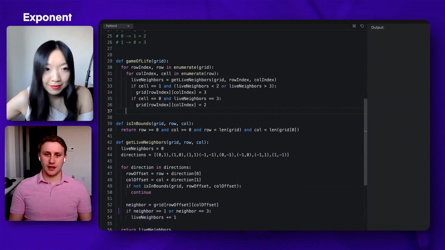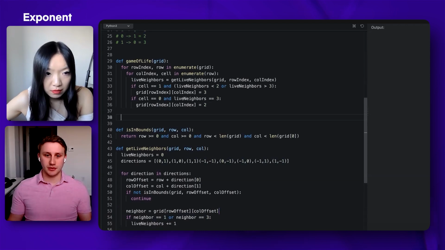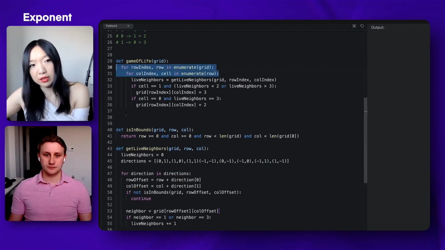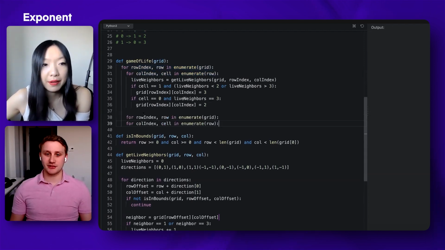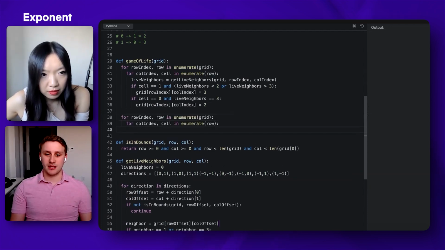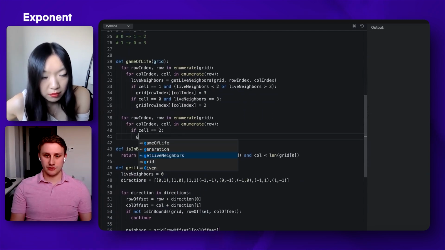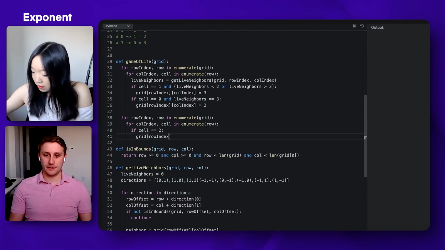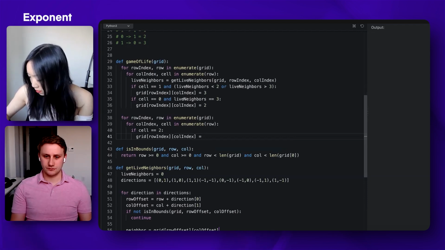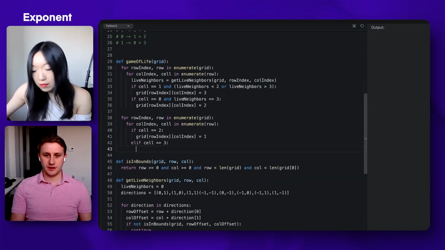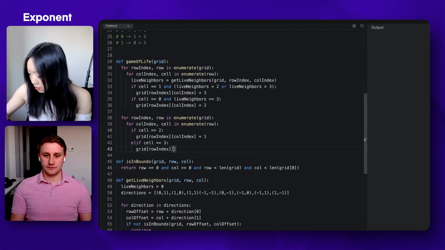Yeah, perfect. And then finally, I think the last thing that we want to do is a cleanup where we iterate over the cells and fix them. And by fixing, you mean converting 0 to 3 back to the original zeros and ones? Yeah, exactly. So we could have something similar to this. And then we just check what the cell value is. So if cell equals, for example, 2, then we want to convert it to a 1. Then what we do is grid becomes a 1. Also if cell equals 3, then we convert it to a 0.